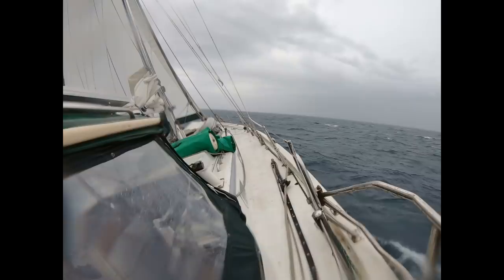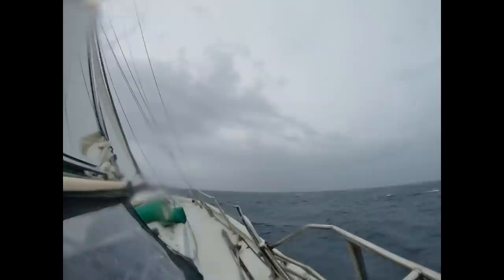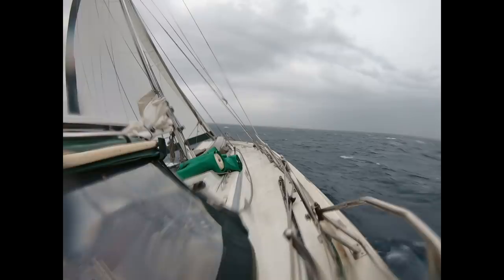A lot of boats sail very well with just a jib. If I wanted to roll up that Genoa in this 29, 30 knots of wind without it flogging itself to death, I would first set the staysail and then head well off the wind. The staysail will then blanket the wind to the Genoa and make it far easier to roll up. And then I'd continue on in our normal direction with just the staysail.